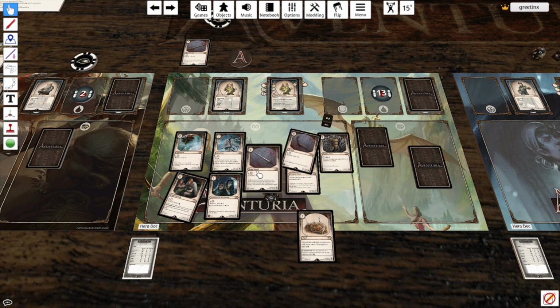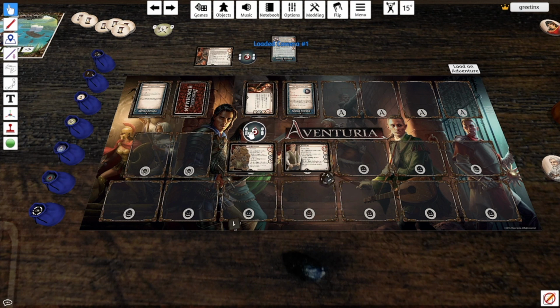Oh crap, what did I do? 6 points. Okay, 6 points. So I'm not sure what happened here. 6 points minus 3, that's 1, 2, 3.